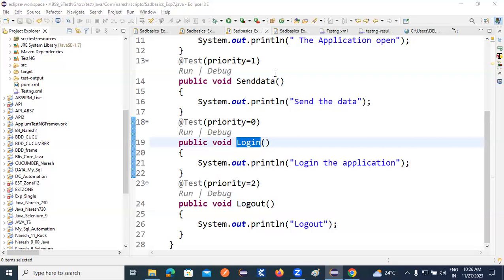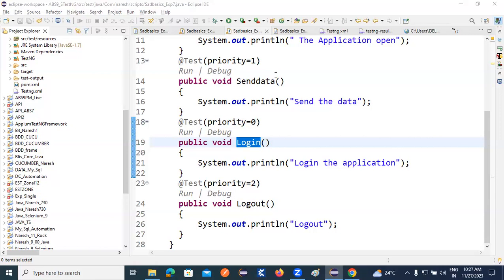Okay. What is the difference between BeforeTest and BeforeMethod? BeforeTest will execute only one time.